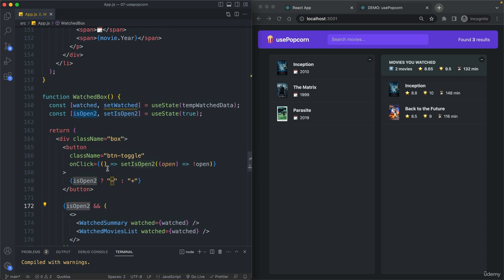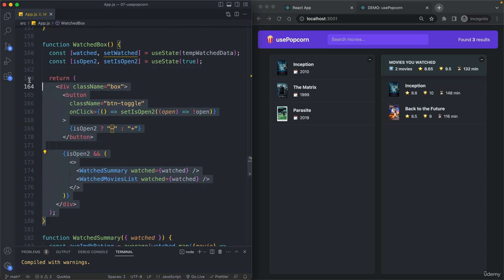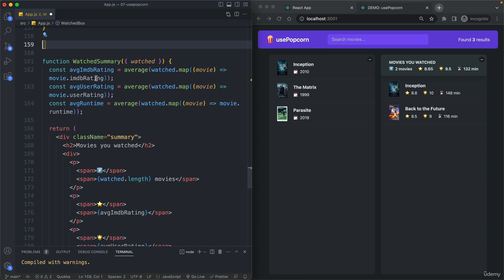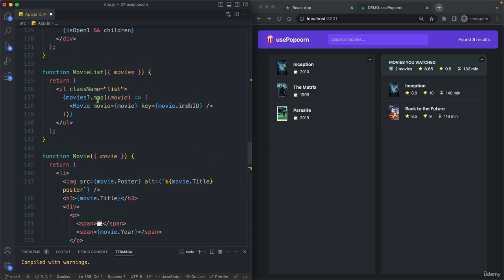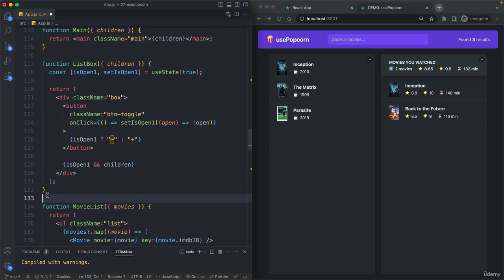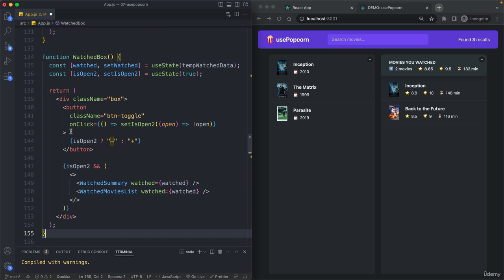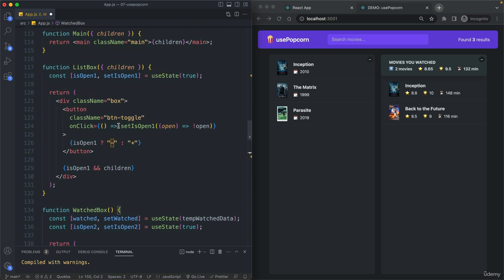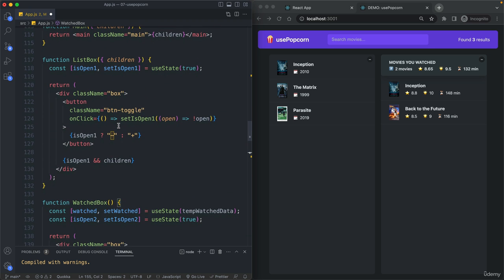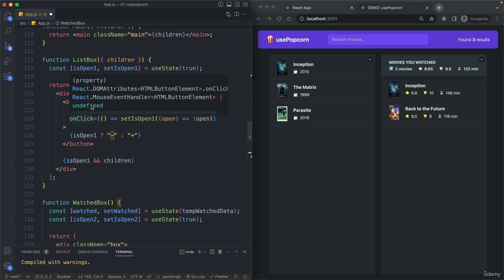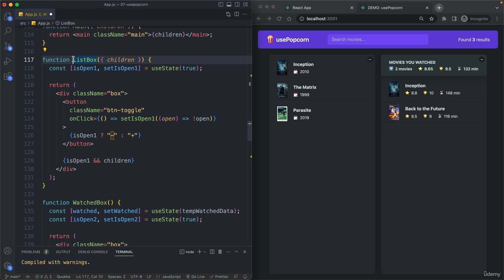And I will simply call it box. Let me, just to make this a bit easier, cut this one and paste it close to the other one. And then we can see how similar they actually are. And you know what? I will actually not create a new one, but I will immediately convert this one here, because the list box is basically already what we want.